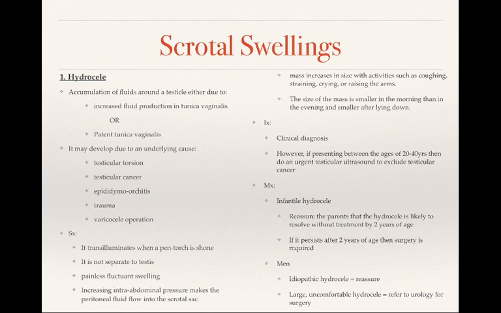It presents as a painless fluctuant swelling. It will transilluminate when a pen torch is shone. It is not separate to the testes, so you cannot separate it from the testes. It will feel as one bulky thing. And then the mass may increase in size with certain activities such as coughing, straining, crying, or even raising the arm. And it may appear smaller in the morning and smaller after lying down as well.